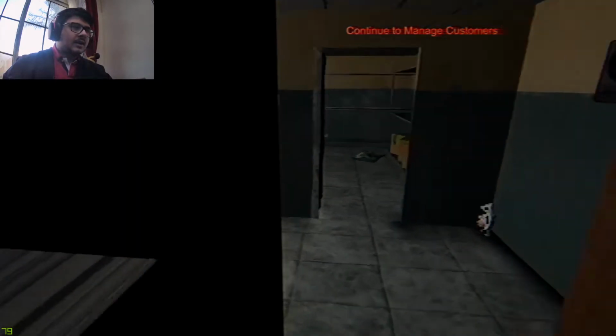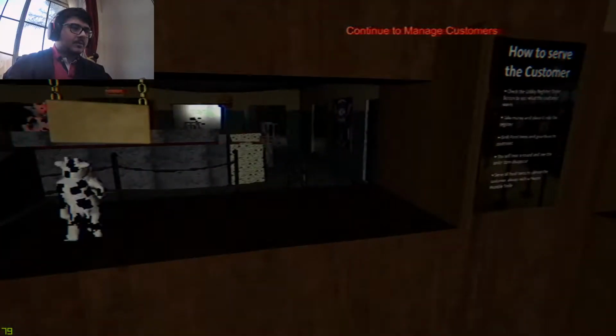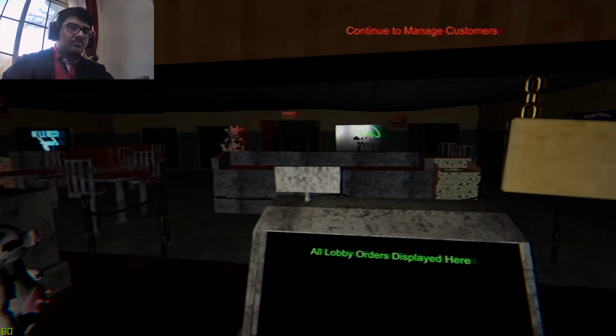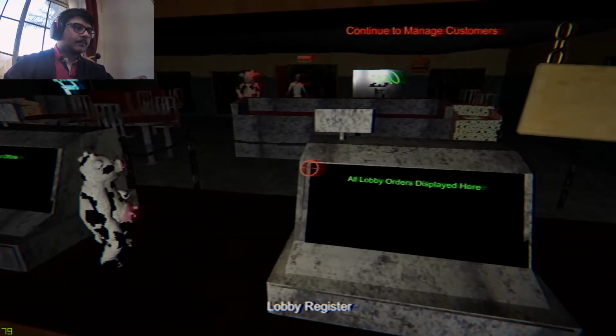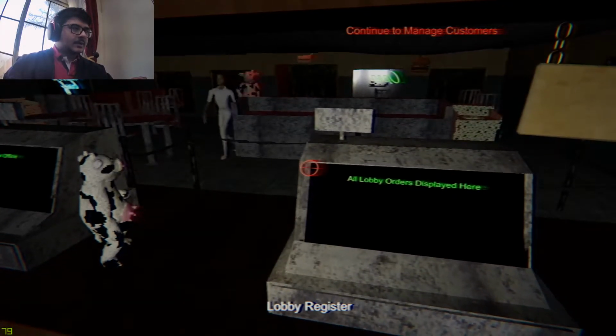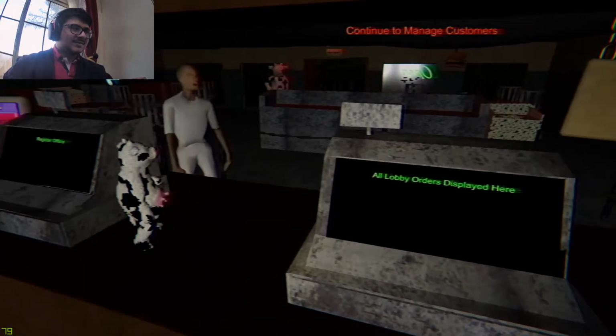Okay, I removed the chair. Someone locked the chair on me. It's probably that guy that was in cash register. Maybe. Okay. Okay, someone came in. We're back at the business.